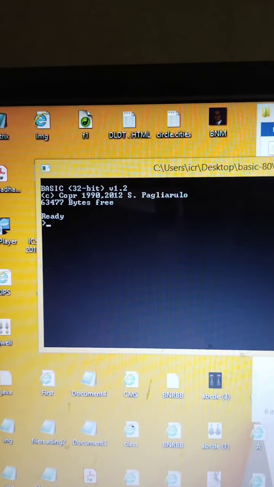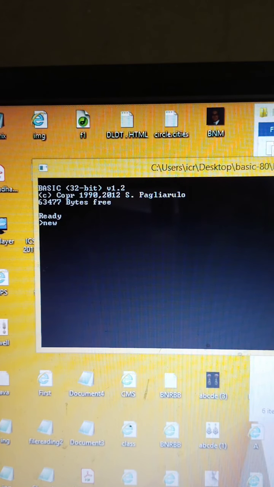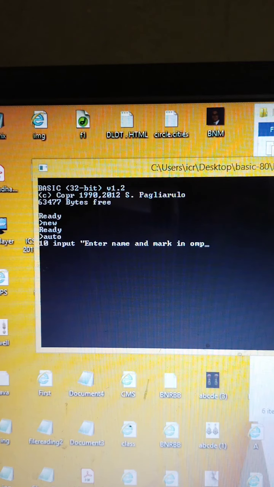So most of you will be able to solve it, those who are very clear. So just tally your program with the program that I am making here. The first thing that we have to do is input the name and marks. So we'll write here 10 input. Enter name and marks in computers. Name we know is taken in $N. Dollar sign is for a string, and then the marks of computers.